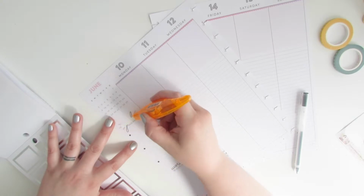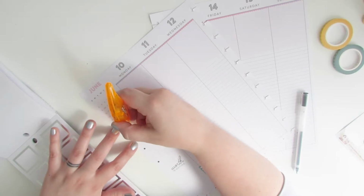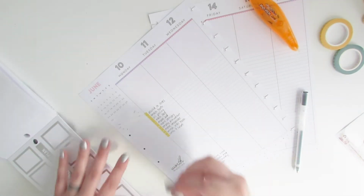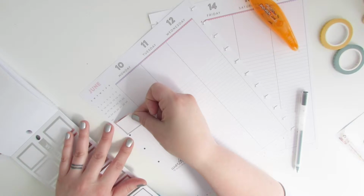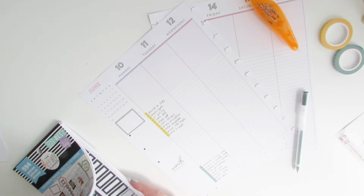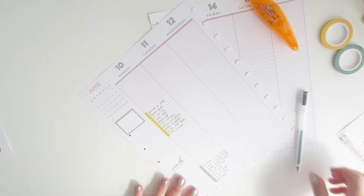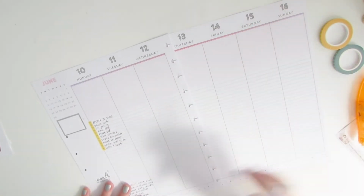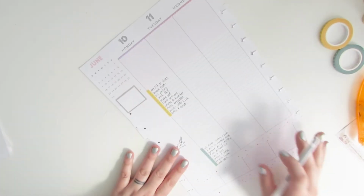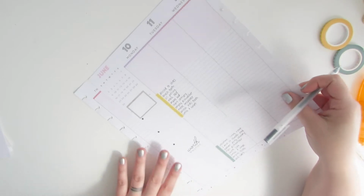All right, so I white out this goals this week just so it doesn't show through too badly. And then I like to write what zone of the house I'm in. I don't even need to cover those and use that right now. So let me see, this is week 2, which means I'm doing the living room / my office, which is where I am right now. It's just an extension of the living room, but stuff's kind of behind my desk and it kind of seems like a whole different room.